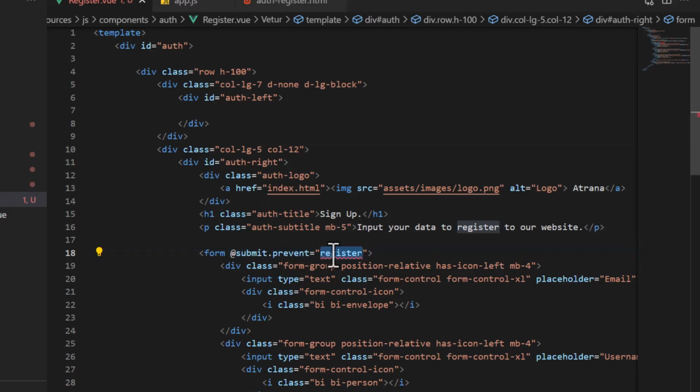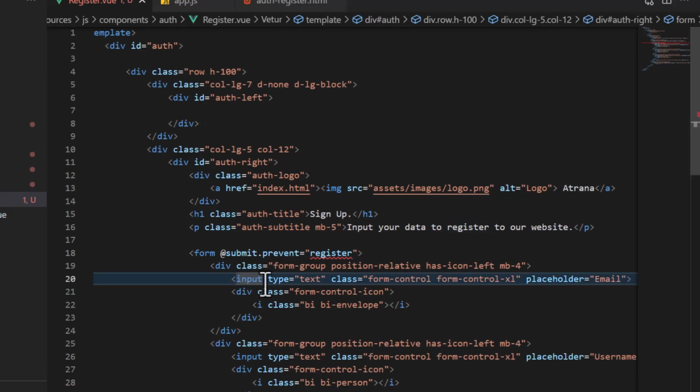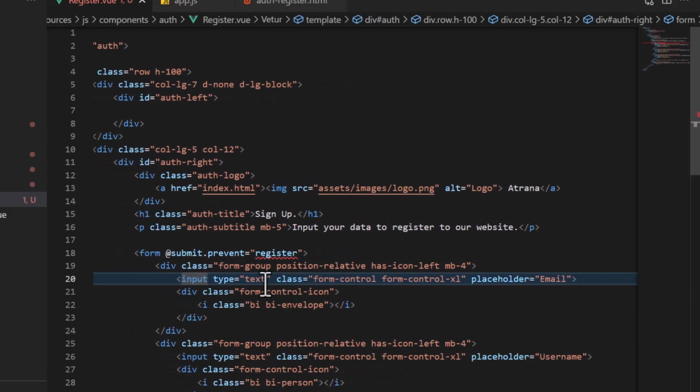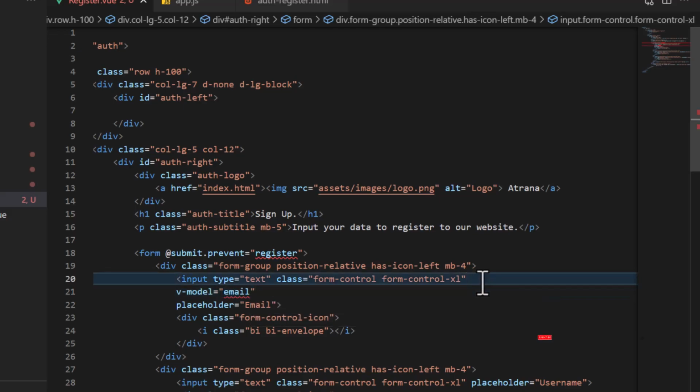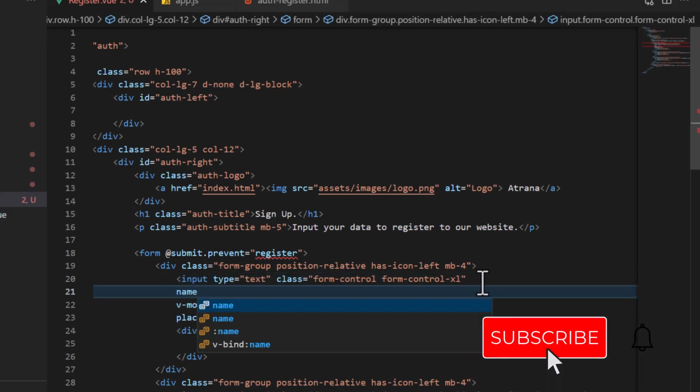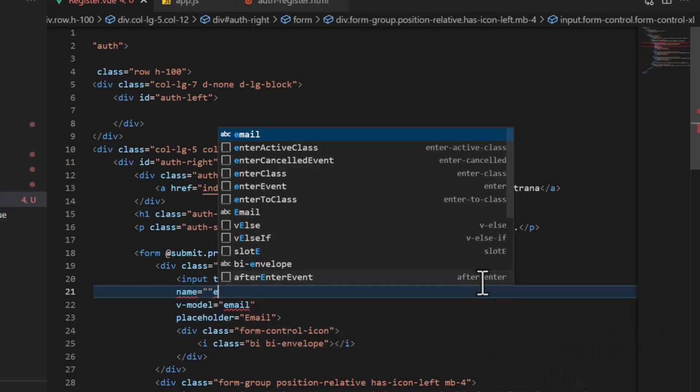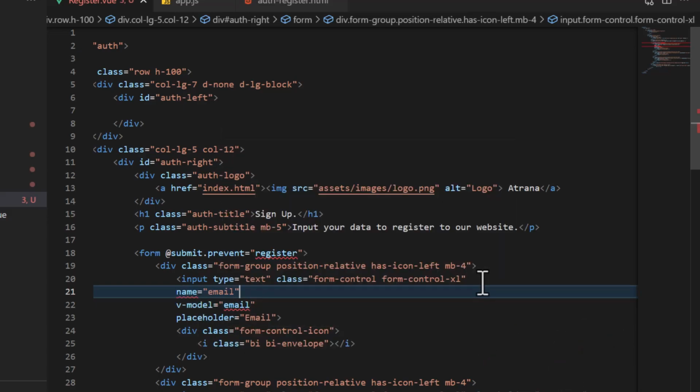The next thing that I will do in my inputs, in here I will create a v-model, which is used for two-way bindings in Vue. So I will type v-model is equal to email. In normal HTML we give them a name, for example name is equal to email, but in Vue instead of name I will just type v-model.